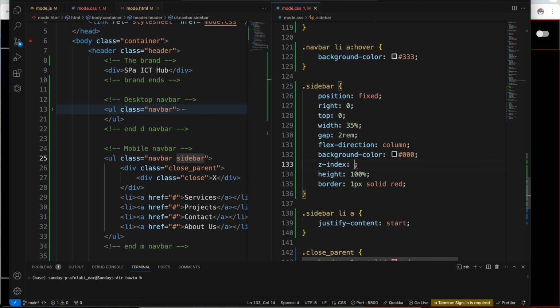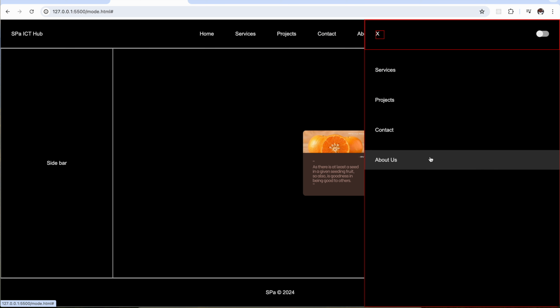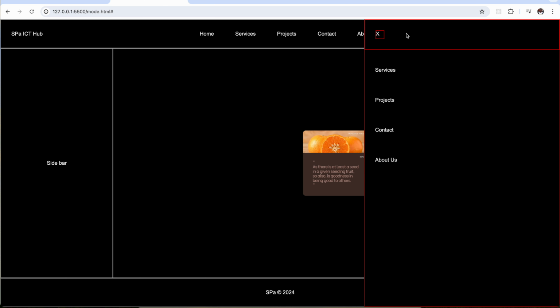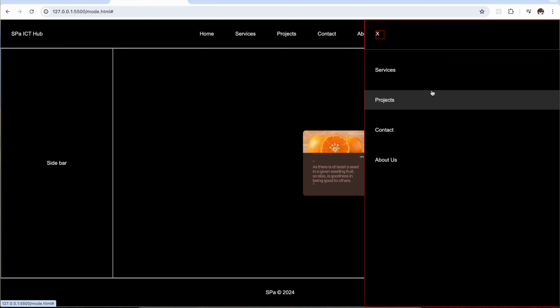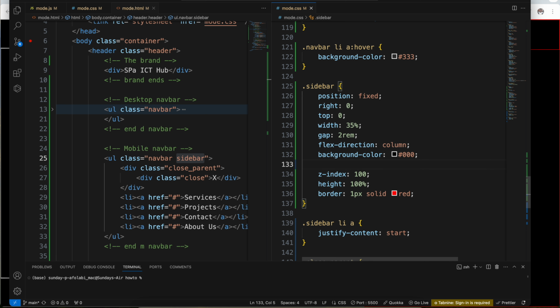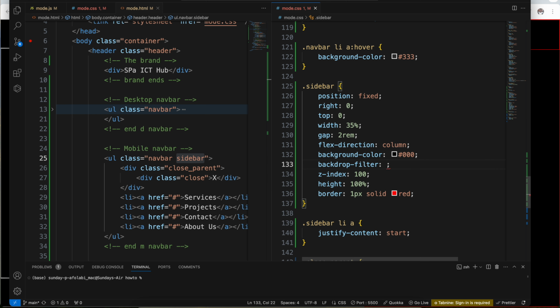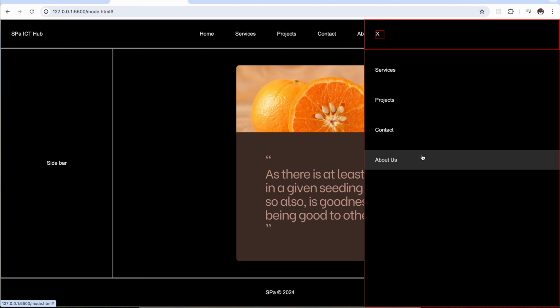Okay, and also it shows that it should be on top of all of them. So let's say z-index 100. So by default all of them were 0, but now it is on top of all the elements on this web page. You can see toggle 2 has gone back, so it's at the top of them all. So let's set a blur so as to see what we have beneath. At least it should show a blur. So to do that, we set backdrop filter. Backdrop filter, let's set blur. So let's put 25 pixel, 23 pixel.